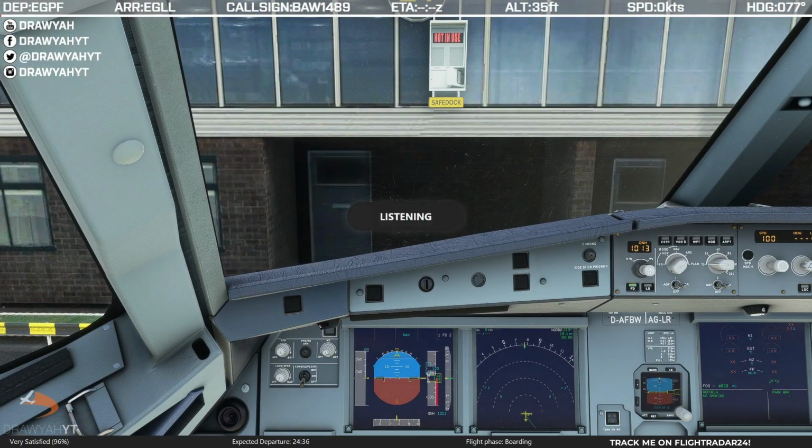Good afternoon, ladies and gentlemen, and welcome aboard this British Airways flight 1489 from here in Glasgow to London Heathrow. Flight time today, 1 hour and 5 minutes. Clear skies on departure today, although we're going to be landing in a potentially rainy and stormy London, so potentially a bit of turbulence on the way in, but other than that, a perfectly alright flight. We thank you for choosing British Airways, and if you have any questions on board, feel free to speak to cabin crew. Otherwise, sit back, relax, and enjoy your trip with us today.